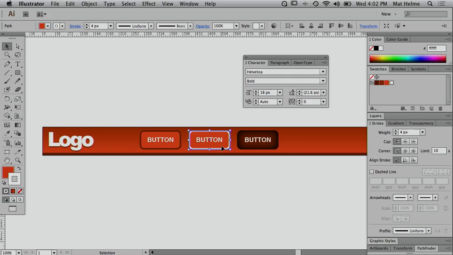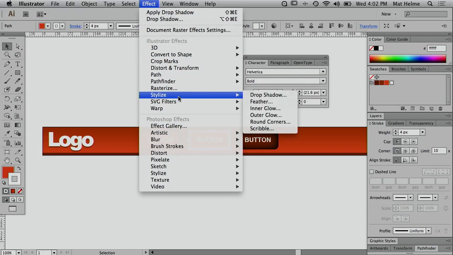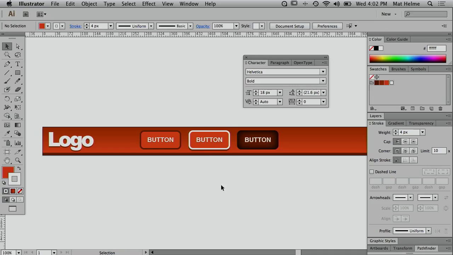So for the hover state, we can add a drop shadow to that actual button, correct? Sure. Okay. So I'm going to go ahead and do that in Illustrator. Effect, Stylize, Drop Shadow. And I'm going to probably put that to say 4. Like so. Nice. And you can easily do that with CSS, right? Yep, we can do that.